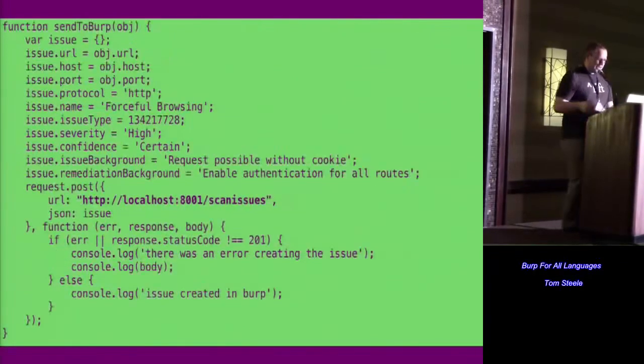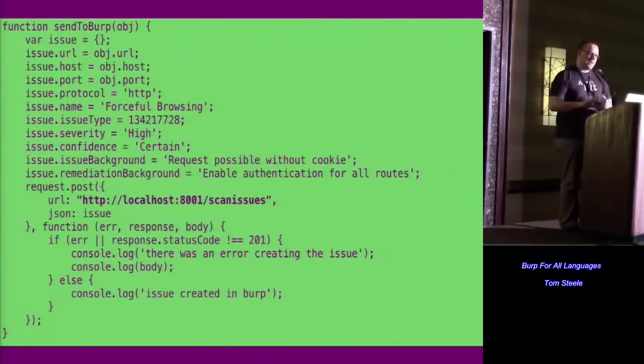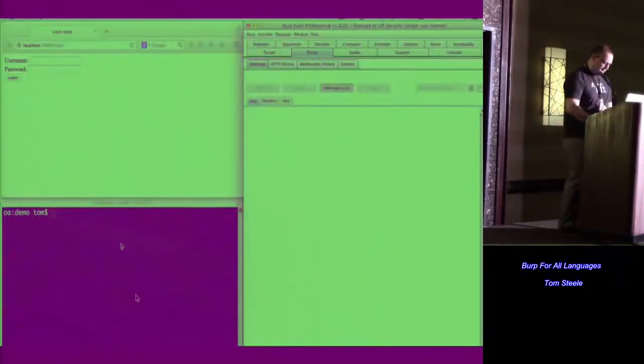And so what you can do now is start extending your functionality even more, because for our forceful browsing example, we were just console logging, saying, hey, in your little window, I think there's a thing. But what if we wanted to turn that into an issue and send it to Burp? Well, with this little bit of code here, we can actually do that. So what this does is it takes the object you've got in the request, and it actually turns it into an issue, and then does an HTTP post to Burp's API via this URL here, and puts the issue in Burp. And so that's this video here.